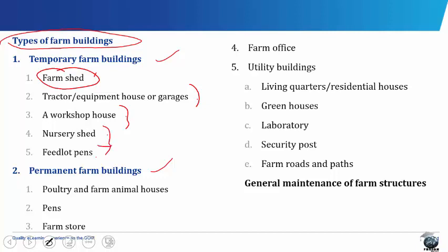The nursery shed is a building or shaded area where trays or poly bags planted to crop seeds or tender seedlings are cared for until they are ready for transplanting to the field. The shed reduces the direct impact of raindrops and exposure to intense sunshine and prevents damage to the tender seedlings at the early stage.